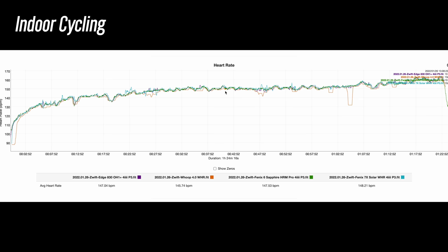Moving to road riding outside, where variables like vibrations and bumps can throw off these sensors — the results were certainly not as good. Activities notorious for challenging wrist-based optical heart rate sensors include mountain biking, weight training, and rowing, and we can certainly see that reflected in this mountain bike ride. Though I do want to point out that the Garmin Epix in blue had some challenges on the tail end too, but was more accurate over the majority of the ride.